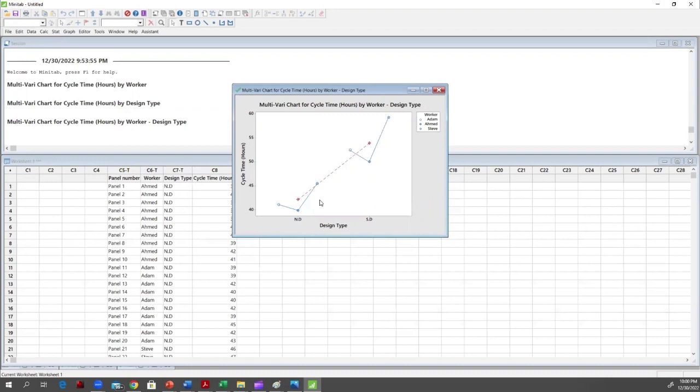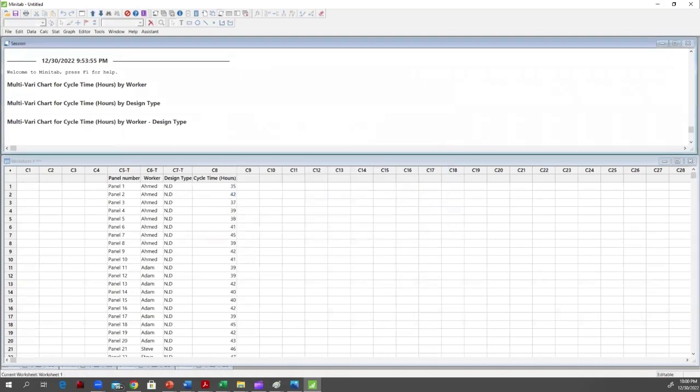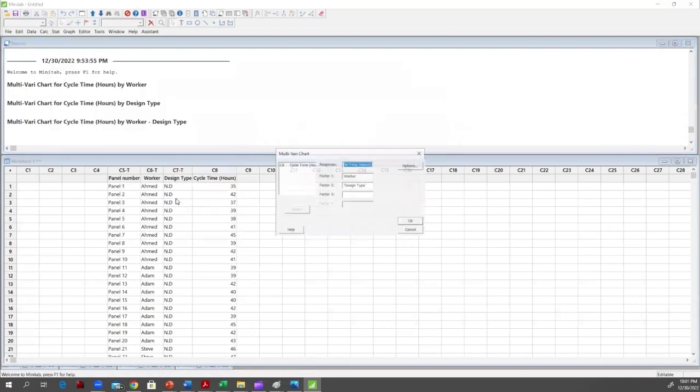So this is the joint effect of the type of the design and the workers on the production cycle time. Now, I just want to highlight a small point, but let me first save that graph.